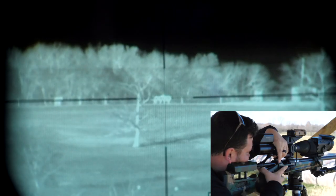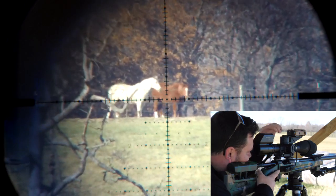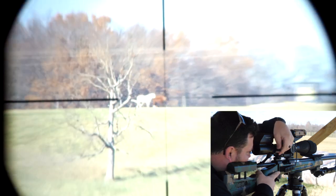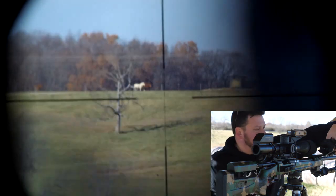How cool. Those horses are at 968, 5 power, 25 power. Pop the thermal off. Still on 25 power, just parallax. 968 yards, all the way down to 5 power. Now back one more time for good measure, because this is super cool.